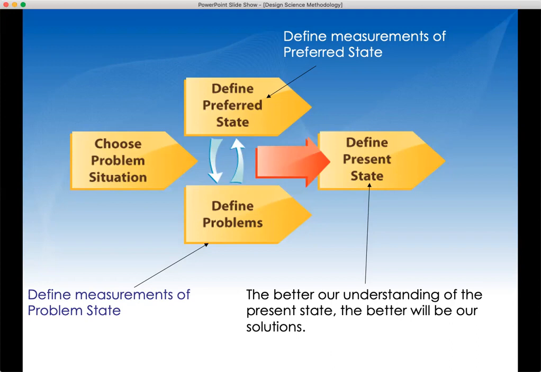So you want to delve into what's going on in the present state, the context for the problem that you've picked, and not just deal with a symptom like there are hungry people. If you're going to solve hunger, you're not going to go to the grocery store, buy a bunch of food and mail it to wherever somebody's hungry. That is not a sustainable solution, and it won't address the real underlying causes of hunger, for example. The same set of criteria are going to apply to education, climate change, lack of energy, all of the problems facing the planet. All right, so how do we know if we're on the right track?